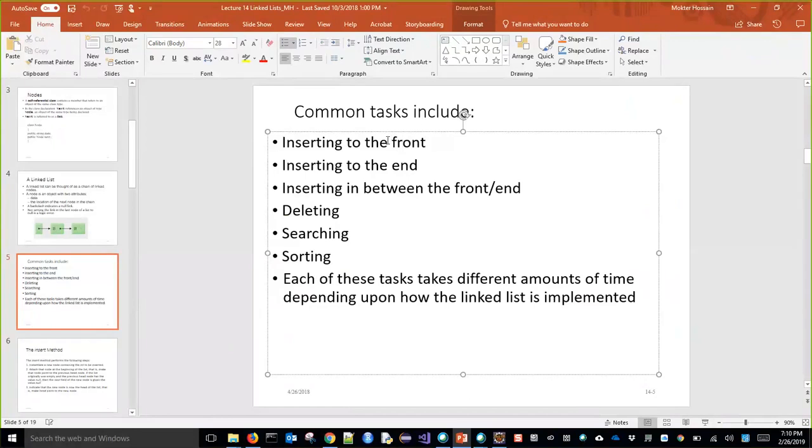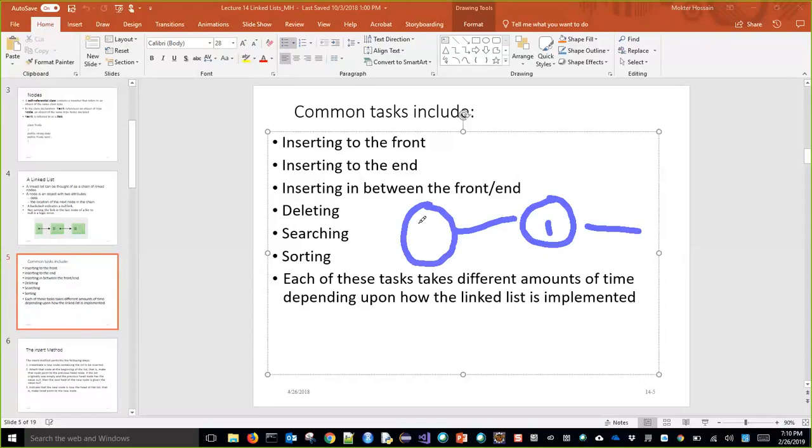Then if you already have one element in your list, and you want to add another element to this list, you have to consider where it will be added, in the front or in the back, right? If you want to add in the front, then you need to do it this way. You need to add number 2 here, and then link that with this one. Or if you want to add after, for instance, node 3 here, then you need to add it this way.